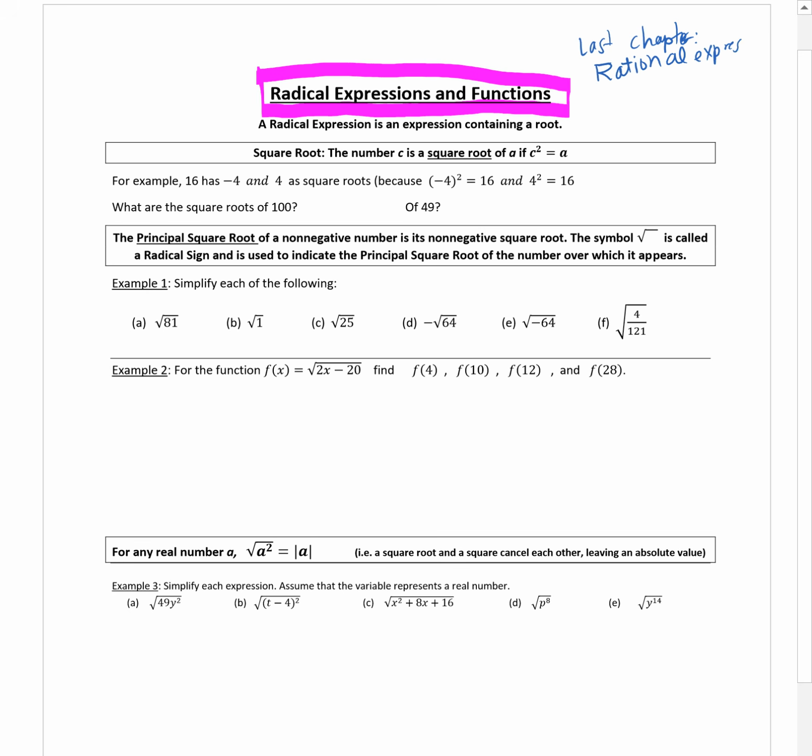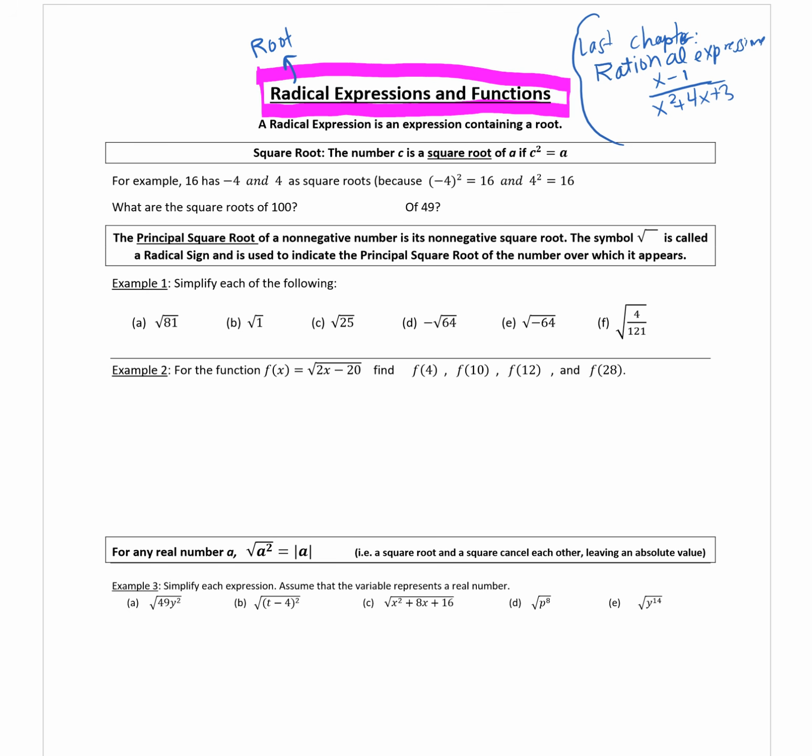expressions. Those are ones where you have a fraction with a polynomial, like x minus 1 over x squared plus 4x plus 3 or something like that. That's a rational expression. Radical expressions with a D is anything with a root. So remember, you've probably seen square roots before, like what's the square root of 5, or the square root of 24 or 25. That's what a radical is.